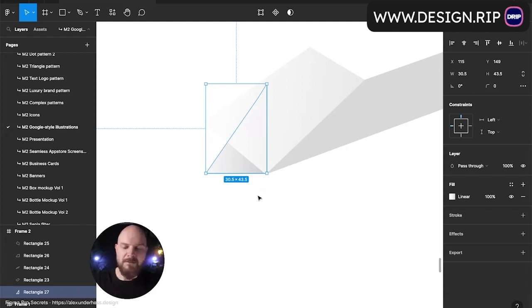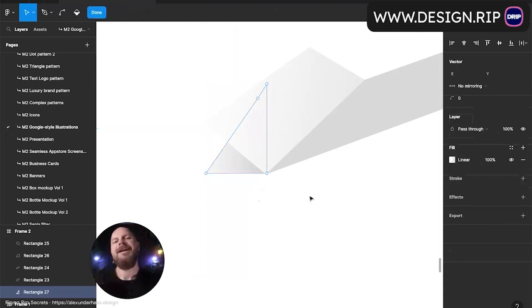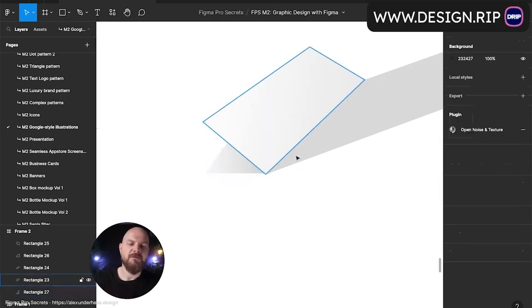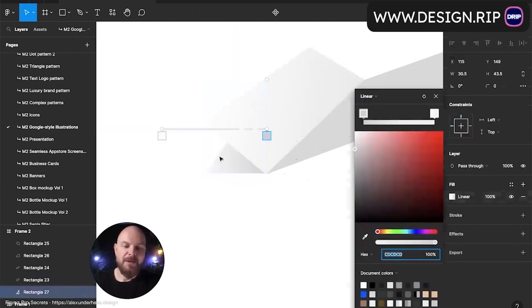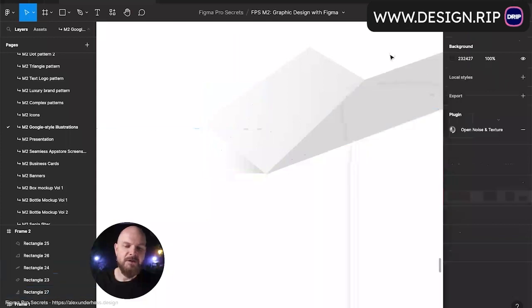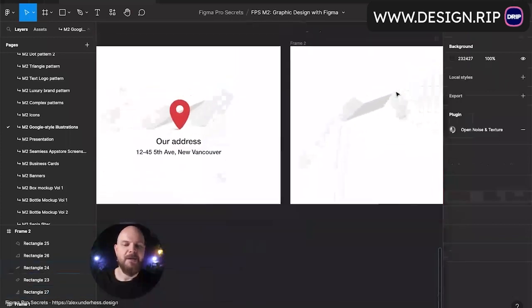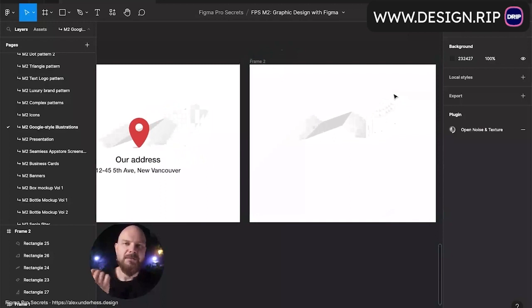We don't care about some other dots, but we don't care if you don't care about performance. I usually prefer to have as few layers as possible for the same thing, and as few points as possible. So I'm going to connect them together. So now we have 3 points instead of 4. And next thing, I'm going to change the gradient direction, size. Boom, map is created.